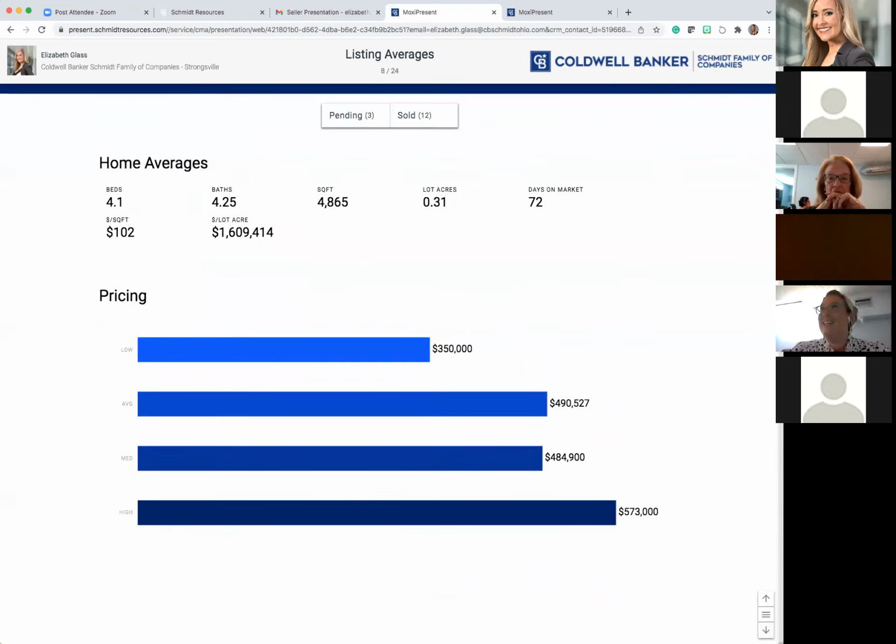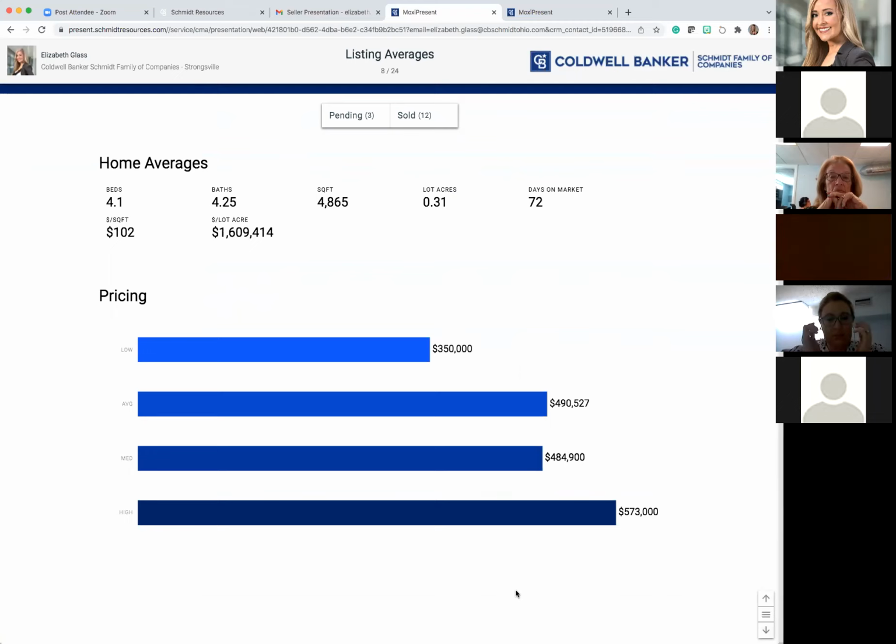Listing averages. And this is what I'm talking about as conversation flow. As a client, I'm very easily understanding what I'm seeing because it spells it out. It tells you what it is. And you can hover over it and click on it, and it's interactive. So you could do this on a cell phone or an iPad or a computer. It doesn't matter what you're on.